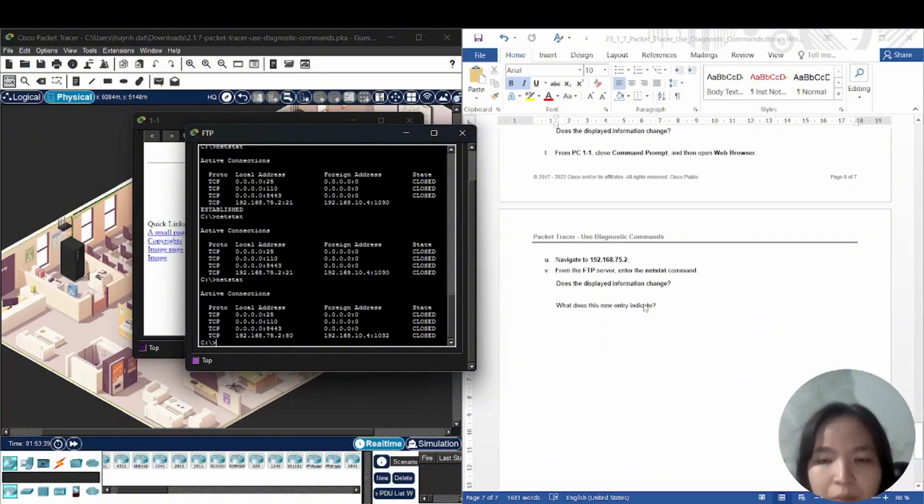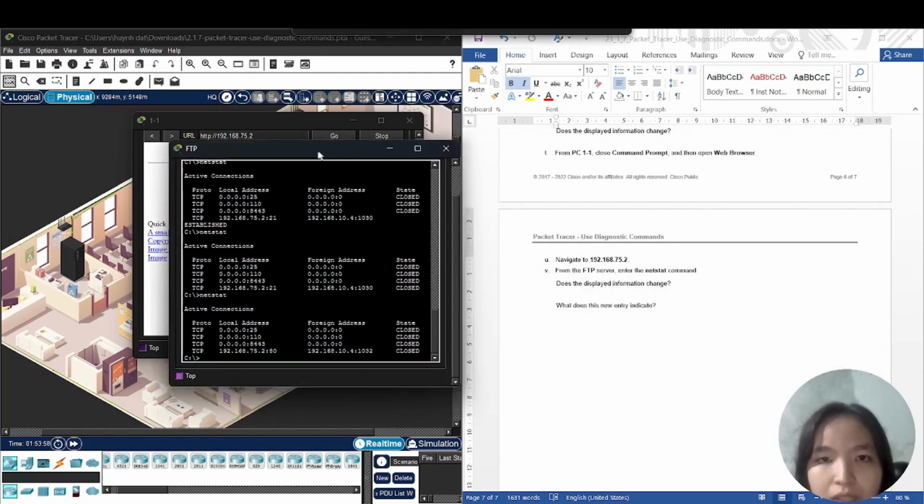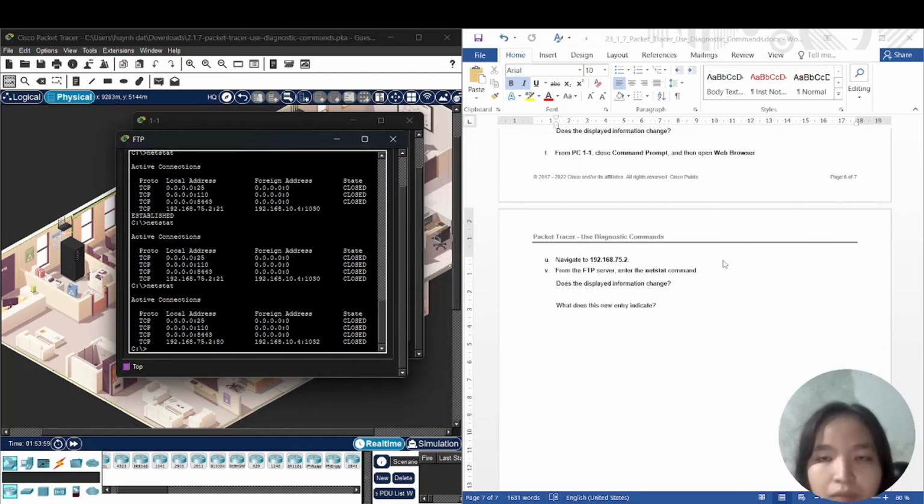The display information changes and this is the new entry. The new web connection appears here. This new entry indicates that PC121 sends a web request.